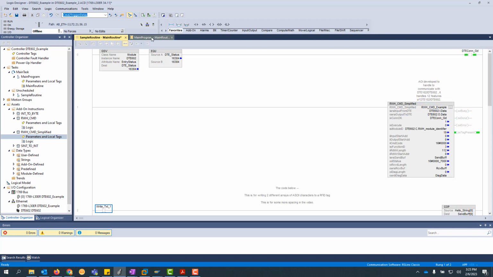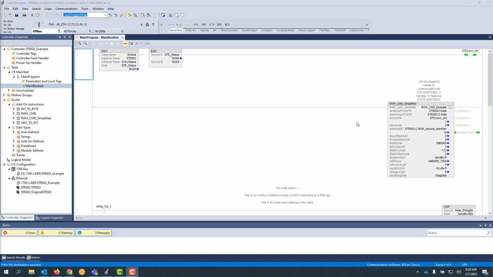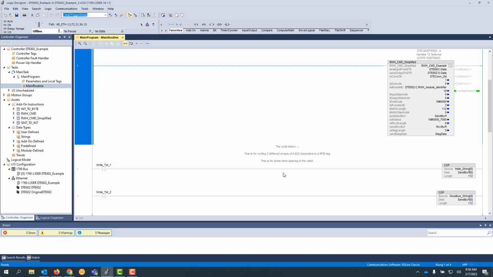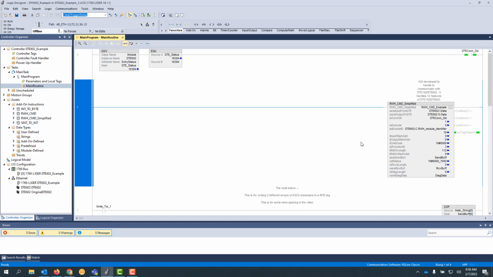So this is what I've done here. Here is a final project that I have with the simplified AOI set up, with some more lines of code to swap out what I want to write. And what we'll do in a second video is actually get into setting this add-on instruction up from the start. So I just wanted to have this one video as an overview of why I made a couple changes, and then in the next video we'll get into setting this up and getting our data in.